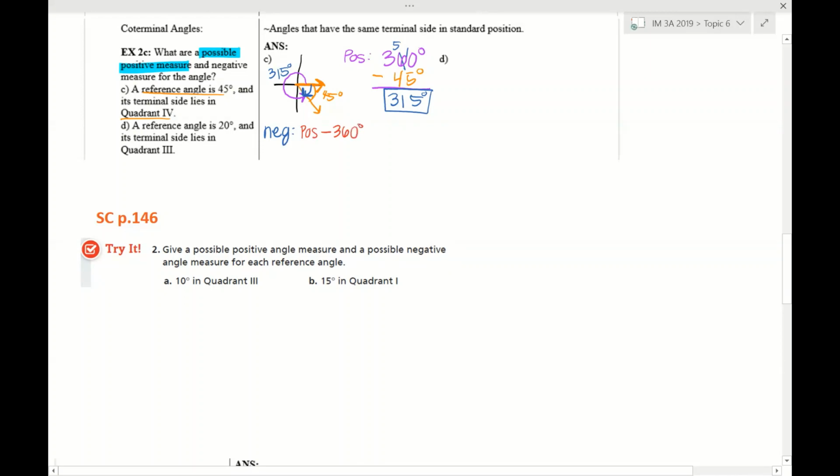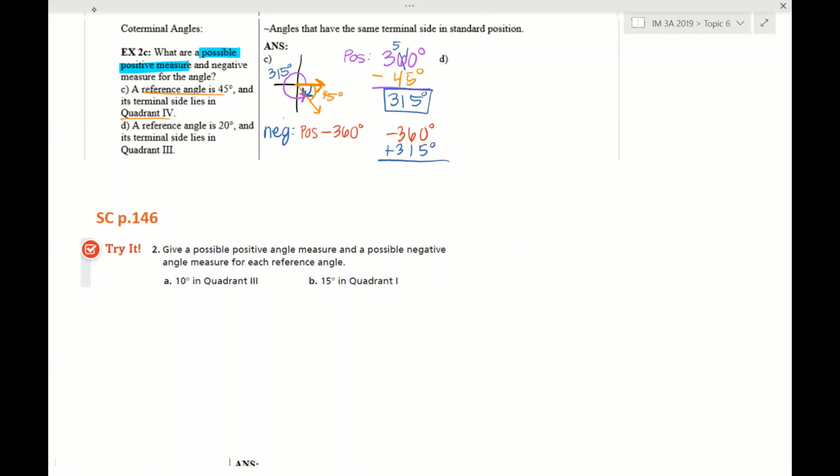And so again, since we are having to do this without a calculator, when you're stacking numbers, you always put the number with the larger absolute value on top. So even though 360 is negative, when I subtract these, I'm going to do negative 360 first, and then I'm going to add that positive 315. So I'm thinking about it this way, negative 360 plus 315, so that I can subtract using place value.